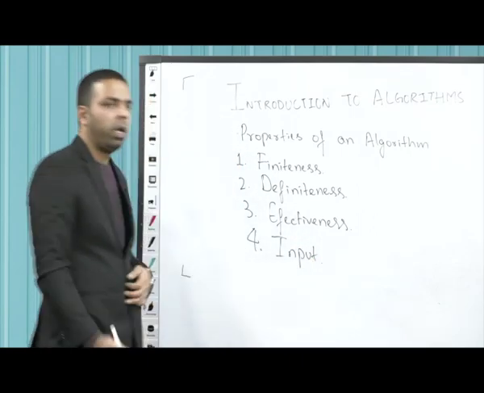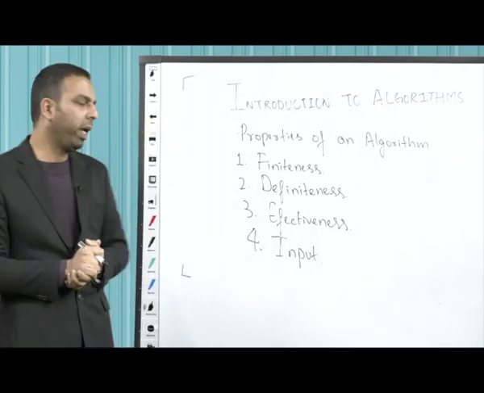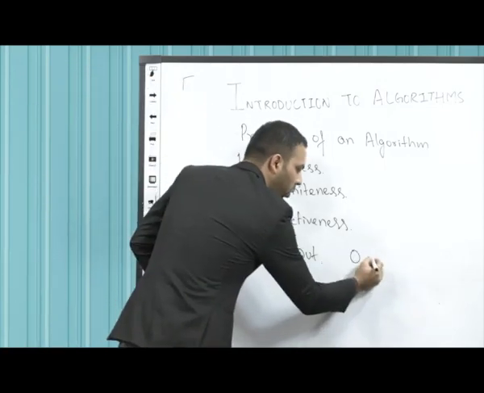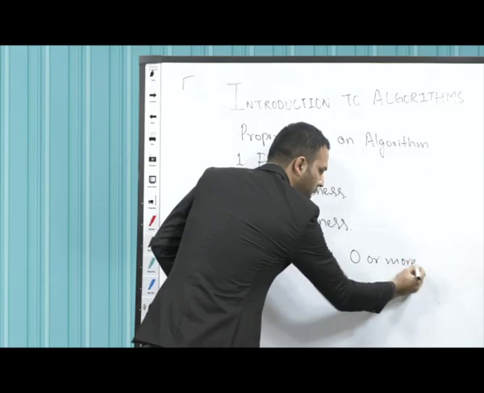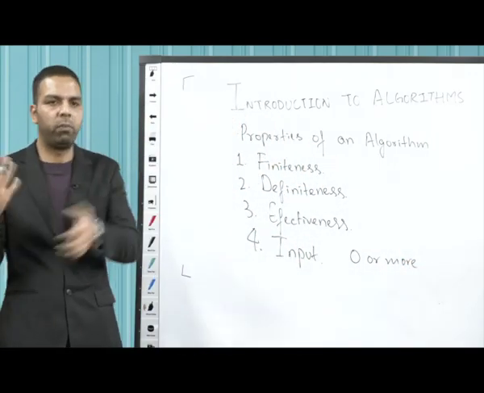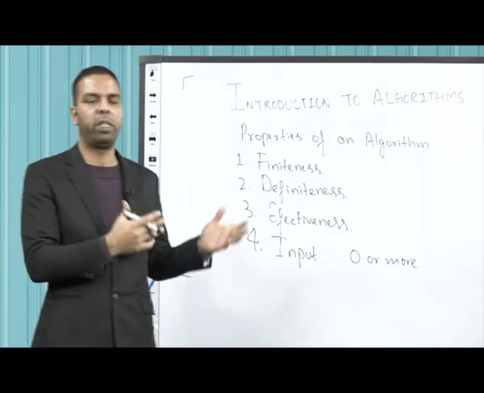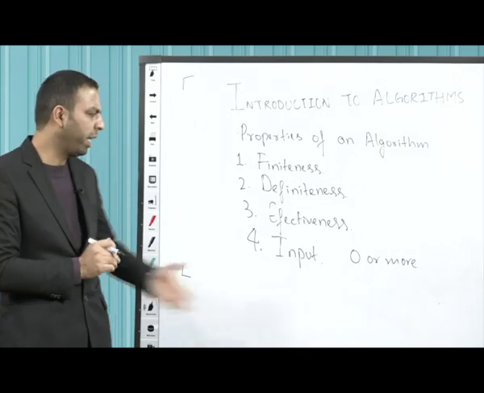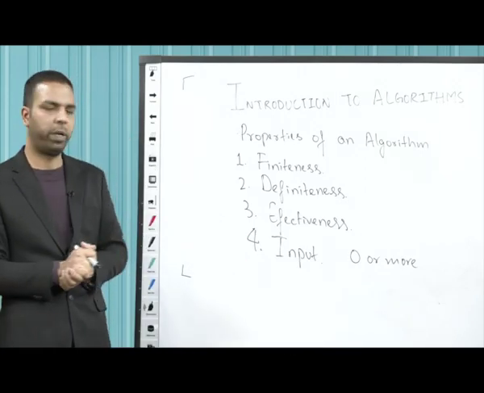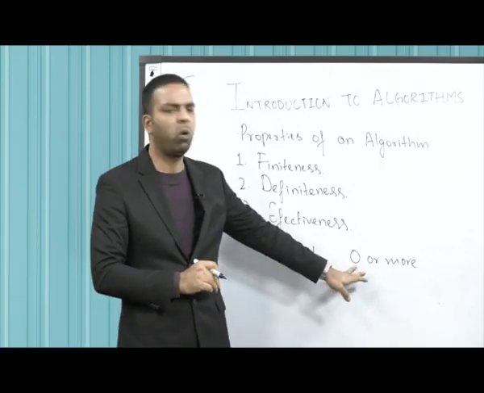input. This is actually not a necessary criteria. Why is it not a necessary criteria? It means that an algorithm can have 0 or more inputs. Either 0, your algorithm doesn't take any input, it does some work on its own. Say it's displaying 100 numbers, or it's displaying the Fibonacci series or prime numbers. In that case, you don't need to give any input unless you want to give it the limit up to which to print. So for input, your algorithm should have 0 or more.